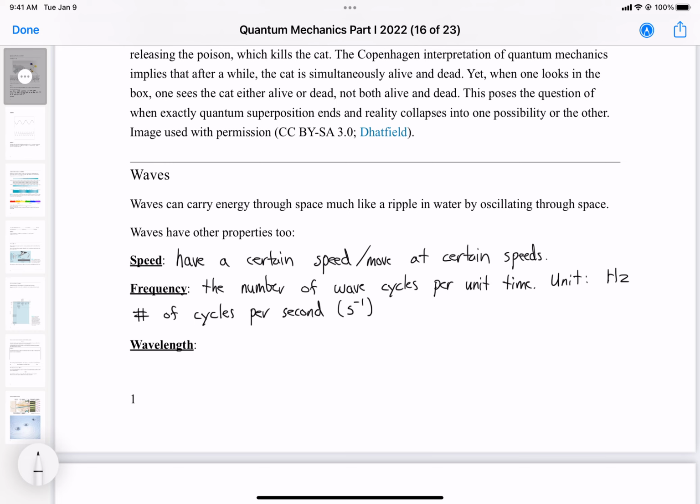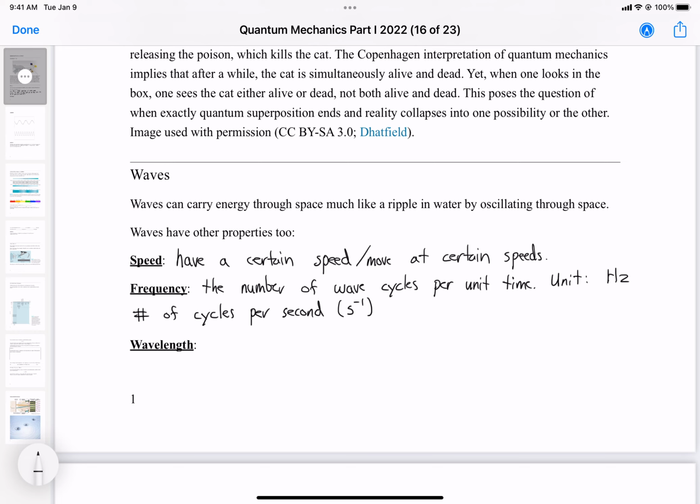So hertz is another way of saying inverse seconds. So it's the number of something per given time. Usually a sound wave would make a complete cycle, and will make a number of cycles per given time unit. So usually it's per second. Waves move really fast, so they can occupy many cycles per second, because light tends to move very fast.